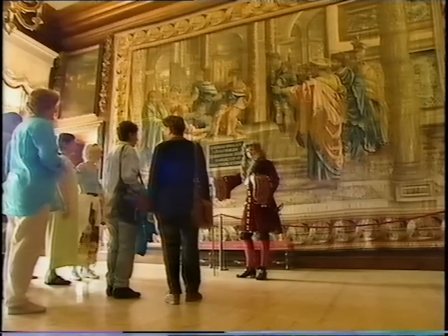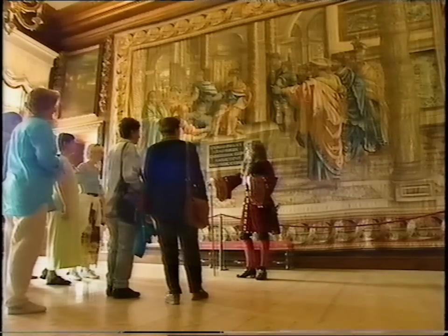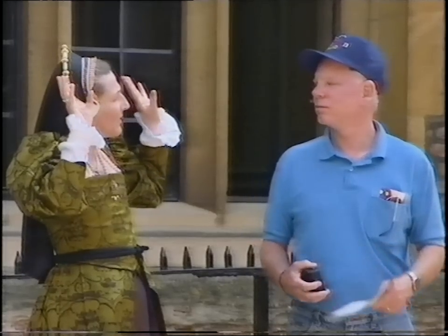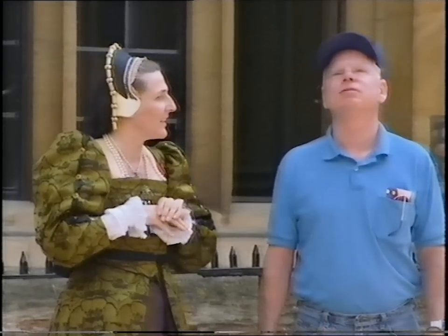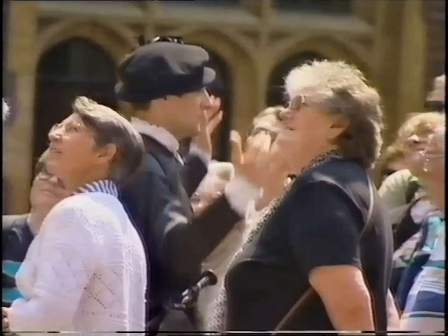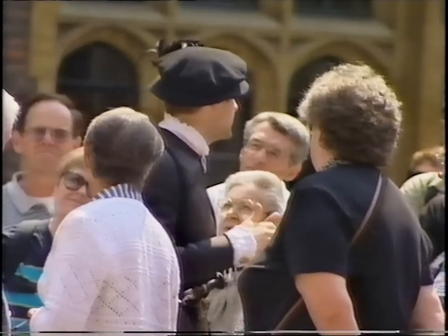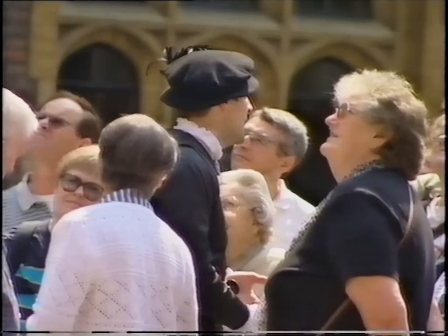A good costume guide to us is somebody who, above all, is a good communicator. We deliberately decided that we didn't want people pretending to be a person from the past. So we didn't want people speaking in hey nonny nolly language and pretending to be a Tudor, because that would be irritating. We wanted people who could really talk to our visitors and be friendly and approachable. So we look for people who are extremely knowledgeable, sort of twinkly and bright, and look like you can go and ask them anything.